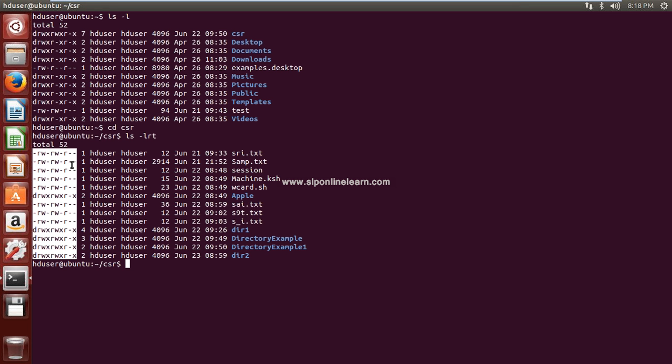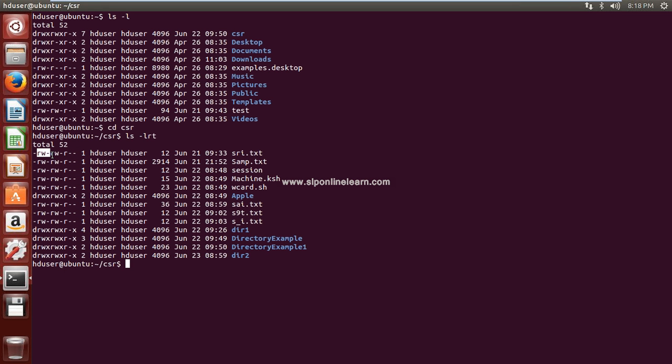If it is a file, what kind of file? Is it a regular file, a character file, a block special file, or a socket file? What kind of file does it represent? So the next three characters are group permissions. These 9 are related to permissions only. The first three characters are group permissions, the next three are user permissions, and the last three are for other users. Other users means those not related to this group, which are not present in the group. Based on their permissions, they can do the operations.